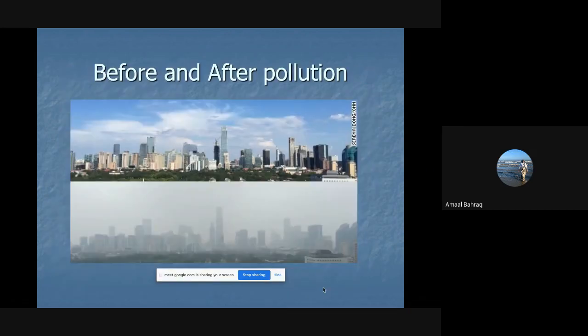Look at the difference between before and after pollution. So this is in Beijing. Now, on a normal day, this is what Beijing looks like. It is very smoky. And that's because of factories, because of cars, because of many things that create pollution, even fires and trash. At the top right here is what it would look like if there was no pollution. Notice that there are clear skies and it's easier to breathe, and you also don't feel like coughing.